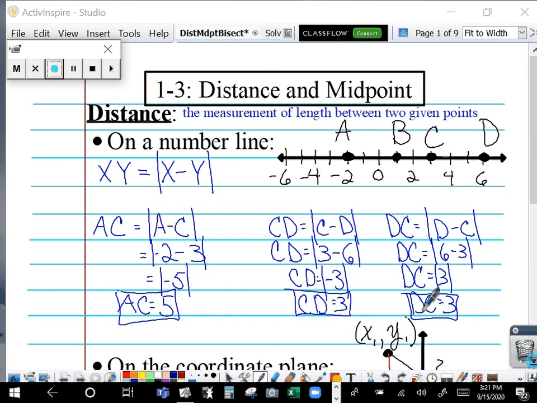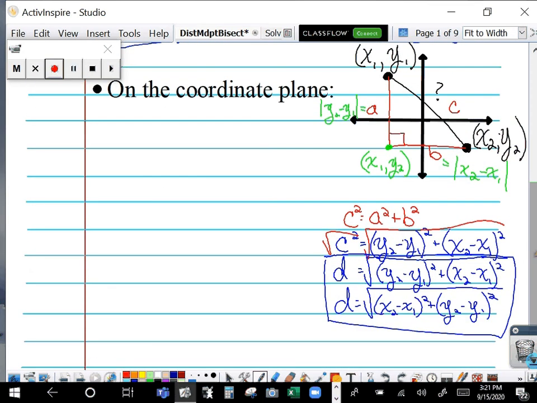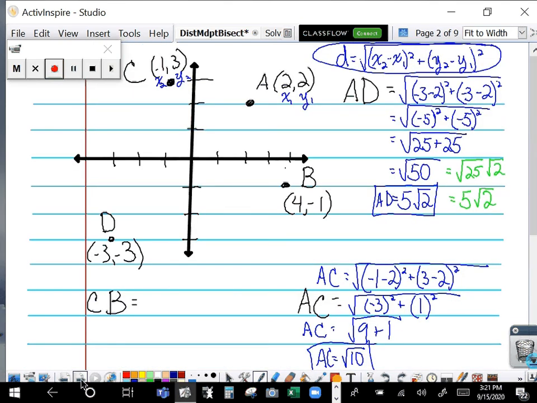Today we've been looking at distance and midpoint. Now the first time we got together we talked about finding the distance between 2 points on a line segment, and all we had to do was subtract the values of those 2 points. We talked about finding the distance between 2 points on the coordinate plane, and we discussed the formula that we use for that based on the Pythagorean theorem. We worked through some examples, finding the distance between 2 points, both on a number line and on the coordinate plane. Then we got into what it means to be a midpoint.